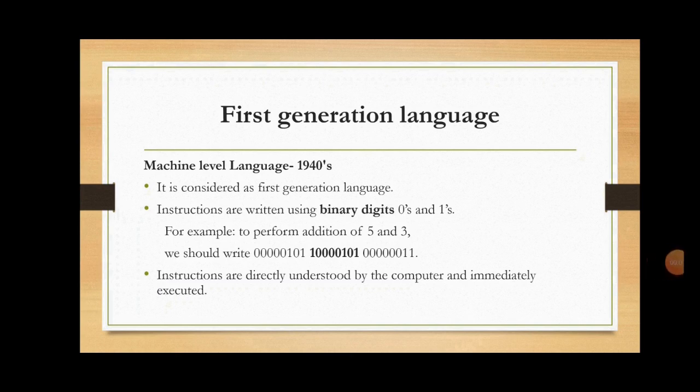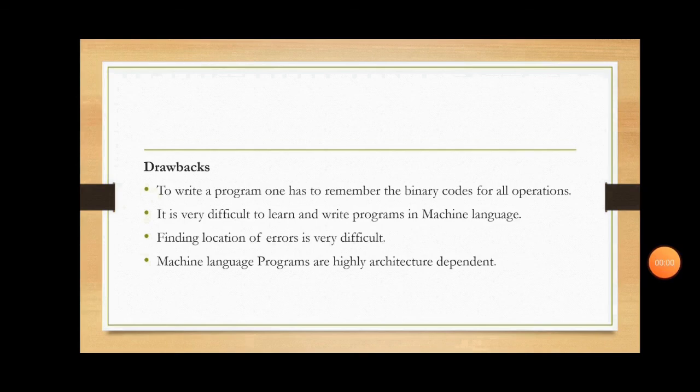Here, you could ask me, does the computer really understand zeros and ones? Strictly speaking, the computer does not even understand zeros and ones. The hardware components of the computer can only understand electrical pulses. It is just a convention followed by the developer that the presence of a high voltage value is assumed to be bit 1 and the presence of a low voltage value is assumed to be bit 0, and vice versa. Hence, we say that machine language is the only language that is understood by the computer.